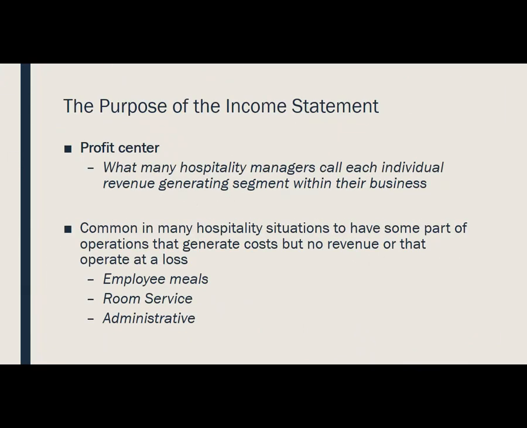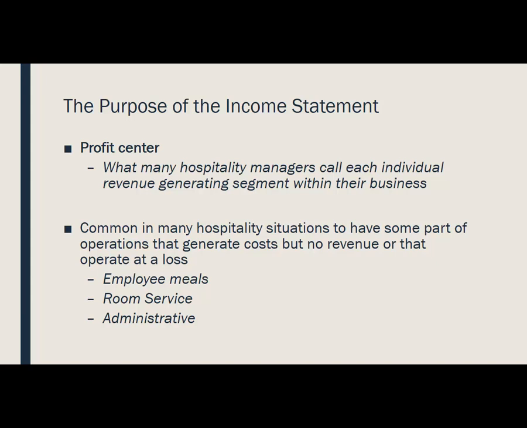Now, we want to make sure that we understand some terms, and one main term, especially for you, would be profit center. So each individual revenue generating segment within a business is called a profit center. It could be a restaurant. A local restaurant like Lone Star does very good business in their dining room and bar, but they also do a lot of business from their takeout. So those would probably be two different profit centers that they would have on their income statement to try and analyze where the money is coming from and how they're doing in each department, in each profit center. Okay.